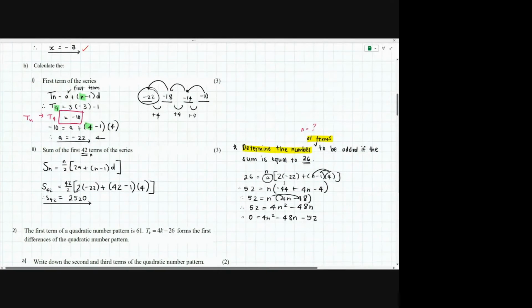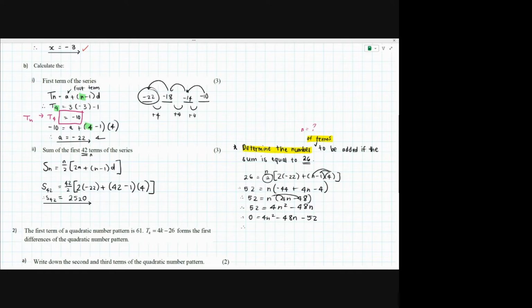Now, obviously, and particularly in these sorts of questions, if you can't look at that and immediately work out your factors, don't even waste your time. Just go straight into using your formula. Obviously, I've made up the question, so I know what my factors are. But like I say, if you don't, don't waste time by trying to factorize, because this isn't what the question's asking you to do. The question is testing whether or not you can solve the equation to get n. So just go straight to your formula. Like I said, don't waste time.